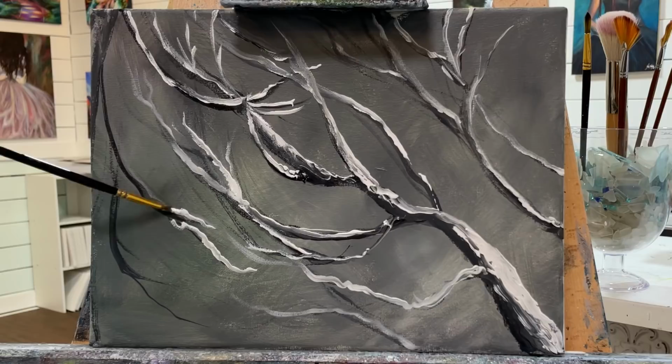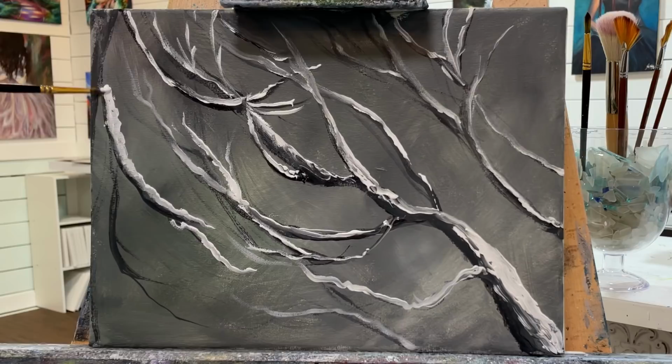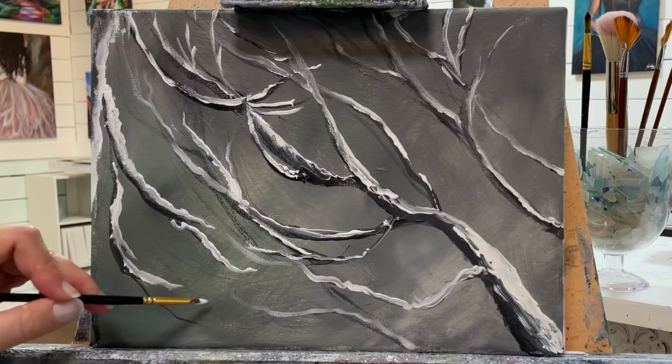So they're kind of shaky, and I'm trying to be shaky right here to give it a little bit more of an uneven, kind of a lumpy look. That can really, really help. Kind of helps just to make that snow look like it's layered on there.